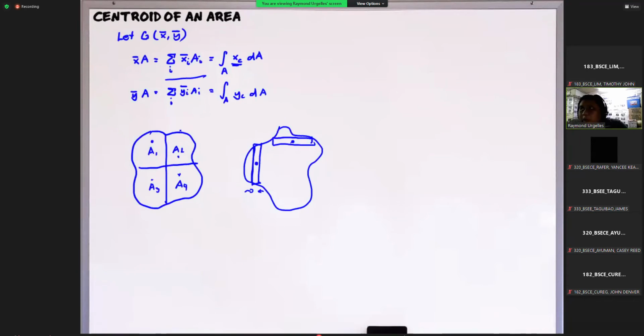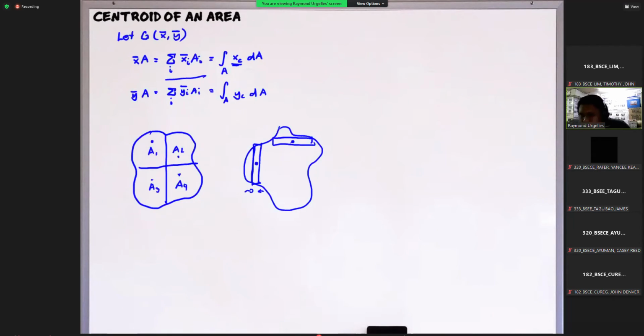Okay, although I think wala pa ako nakikitang problem sa board exam na centroid of a volume, as in volume na hindi volume of revolution. Yung solid of revolution lumalabas yan sa board. Pero yung solid of revolution kasi madali lang kunin ng centroid kasi alam natin na nasa axis of revolution. Kaya isang dimension lang yung sinasolve natin. So wala pa ako nakita problem sa board na tatlong dimensions yung isa-solve nyo sa centroid. So 2 dimensions lang or 3-dimensional na solid of revolution. Any questions para dito sa centroid of an area?